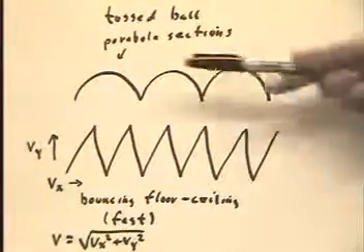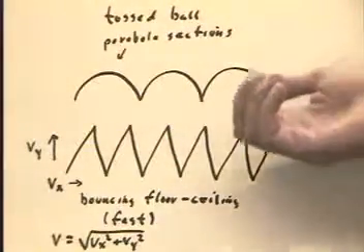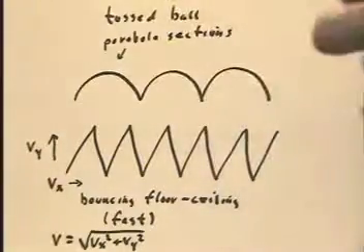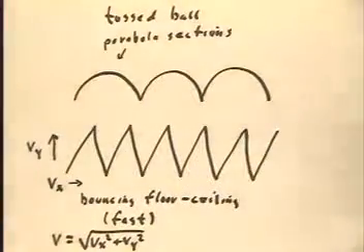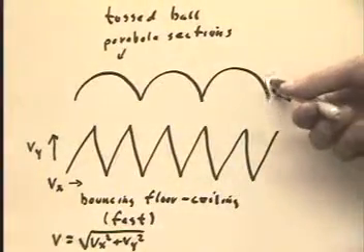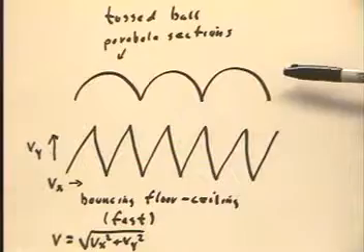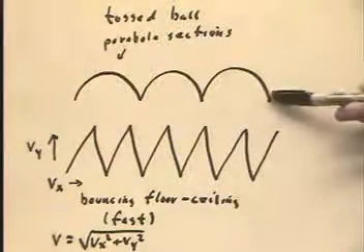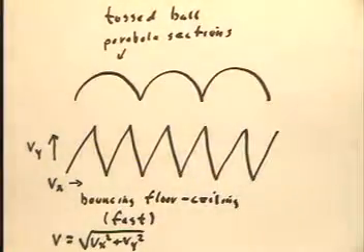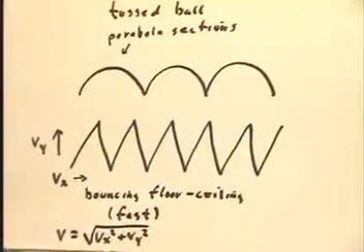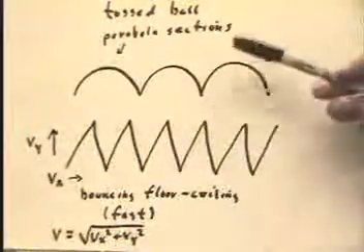If somebody is traveling past you and tossing a ball up and down in the air, and if they're tossing the ball straight up and down as they perceive it, then the ball will follow a series of parabolic paths as you see it. We know that the ball goes up more and more slowly and then falls more and more quickly. If the person tossing the ball is moving at a constant velocity in this direction, then the parabolic shape is going to follow, and you can think about the details of projectile motion. The projectile motion is not real important here, just to give you a vivid picture.